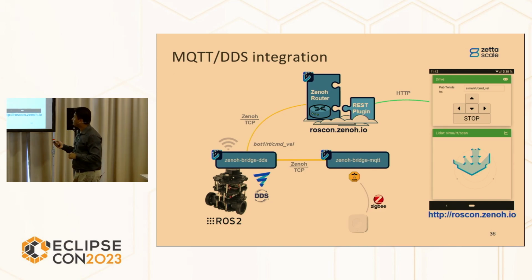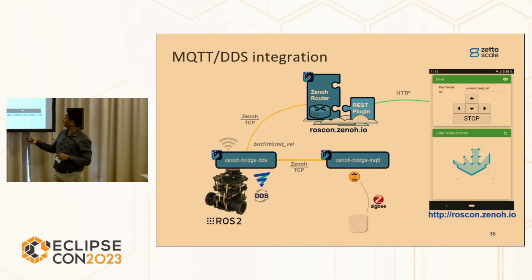So we have, for instance, here the router installed in the cloud interface with the plugin, which is connecting to the robot running DDS, only exposing topics like LiDAR data, and also sending the twist commands to the robot through Zeno, which are then converted into DDS. And we have an MQTT bridge running on the Raspberry Pi, which is getting the data from the Zigbee button, Zigbee to MQTT bridge, which then gives data to the bridge and twists the robot through the communication over the bridge.